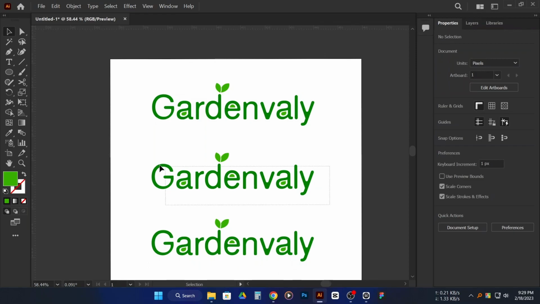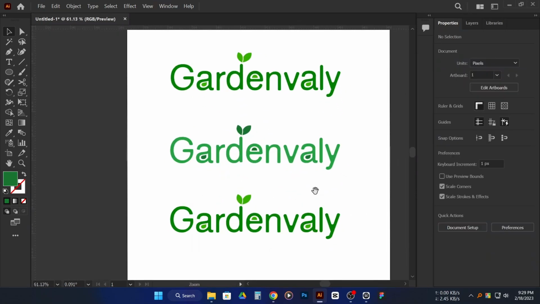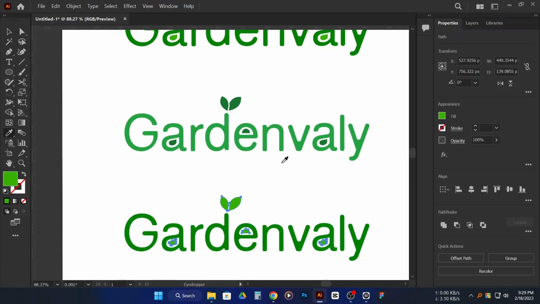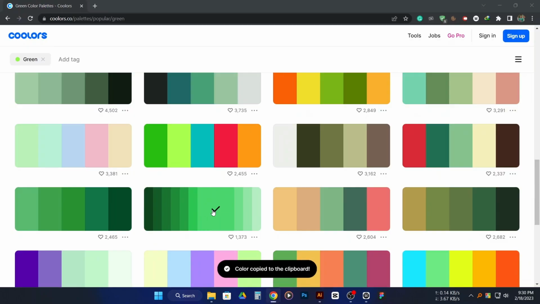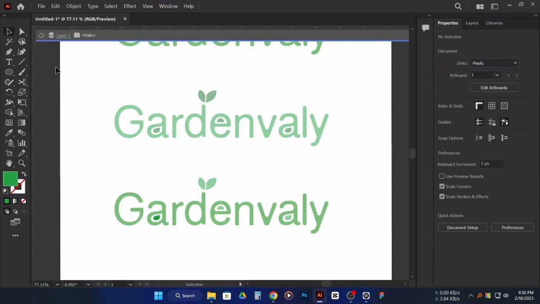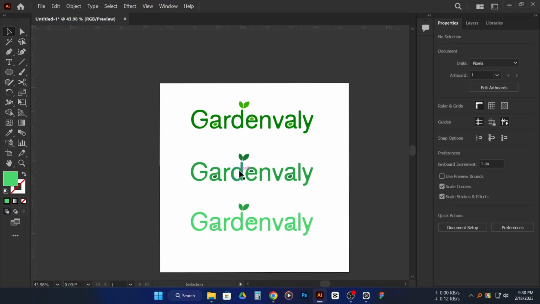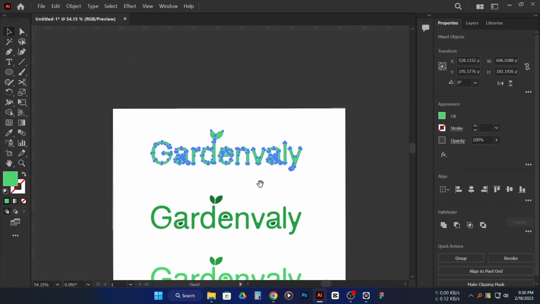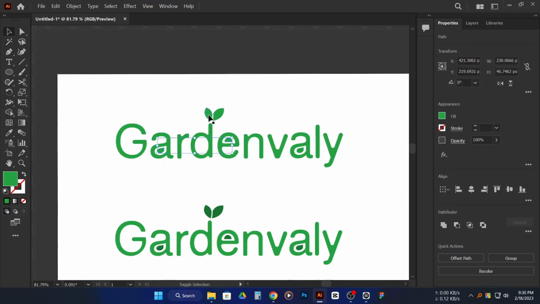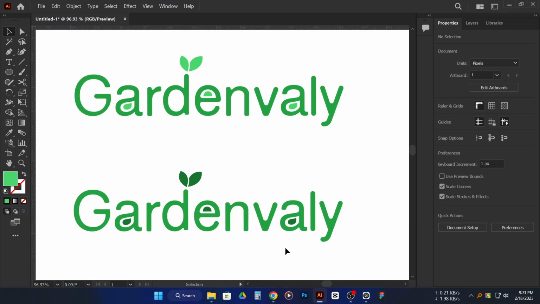Creating some variations of colors to see which one works out best. I will select the middle one. Comment which one you liked from these three concepts.